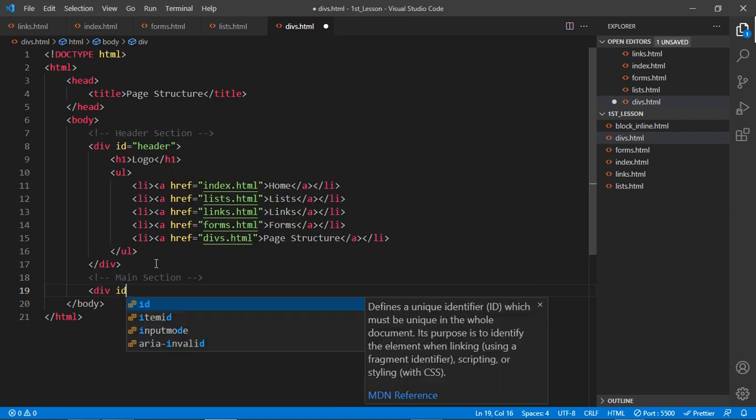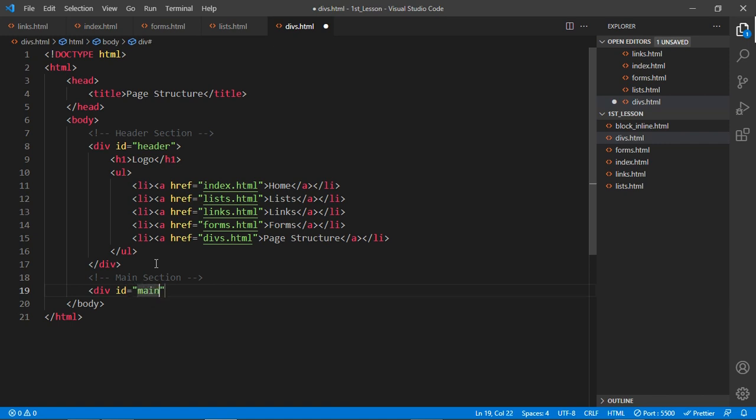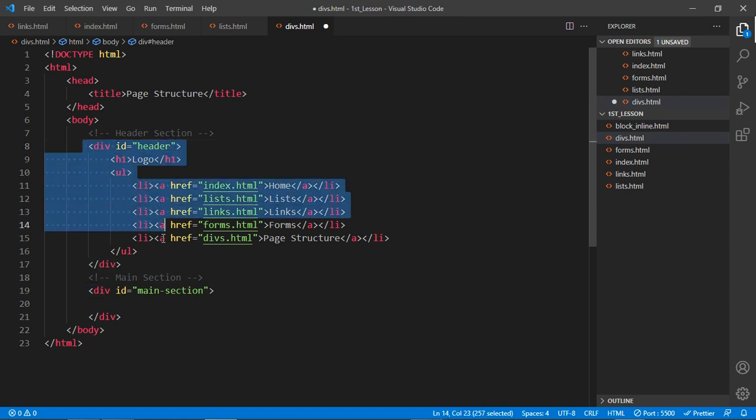Let's give it an ID of main-section, right? Main section like that, and there's our closing tag. Also the div is an example of a block level element, right? Meaning when you have this header section on top here, this will automatically go below it, right?